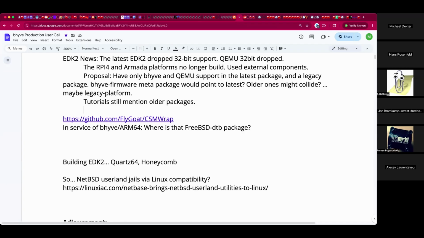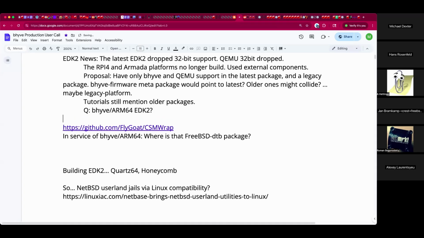No, understood. Okay. So you mentioned ARM64 and EDK2. That raises a broader question. What are the odds of supporting bhyve ARM64 with EDK2 instead of U-Boot? I believe it's going to be similar to the QEMU package. The frame buffer is going to be interesting because it kind of depends on x86 assembly. There's just a blob of x86 assembly for the raw frame buffer, the RFB thingy.